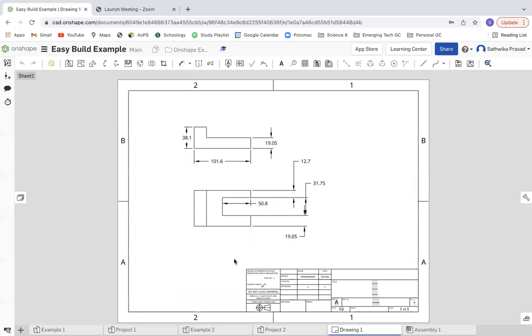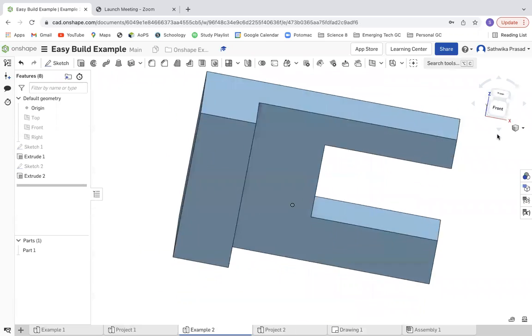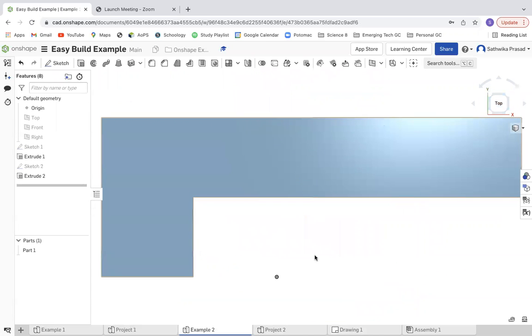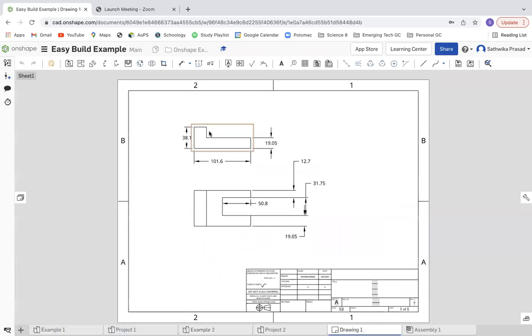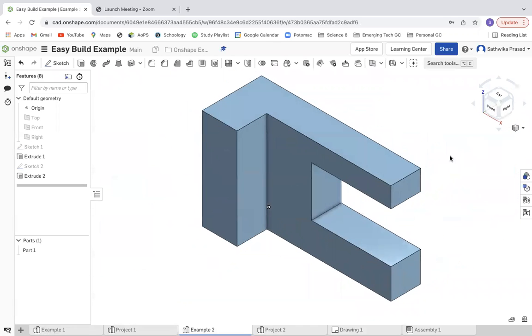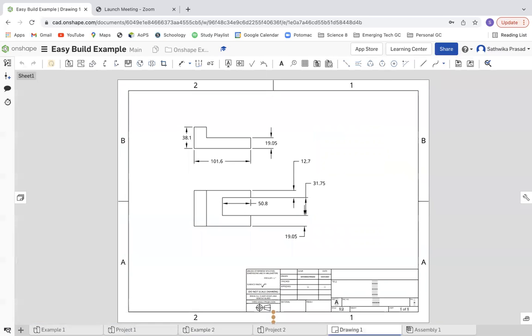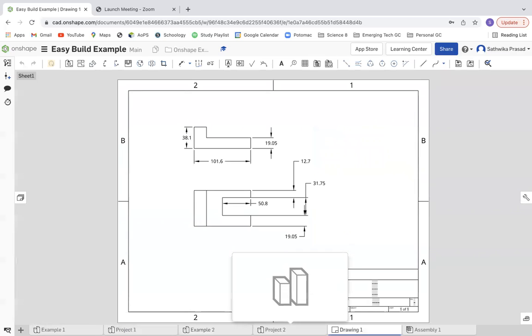What we can see here is that this view is our top view. It shows us the sketch and the dimensions for this view of the drawing. Then this view is our front view. If we go to the example, this is the view we're looking at. So let's get to building our project.